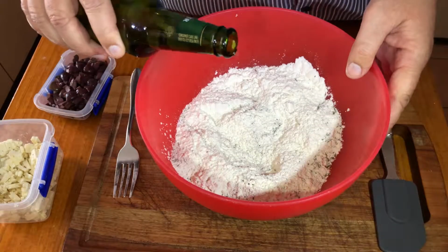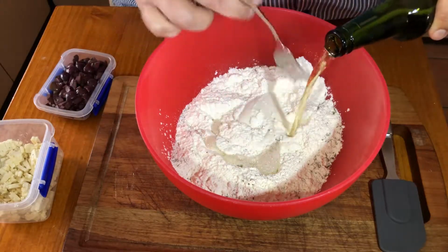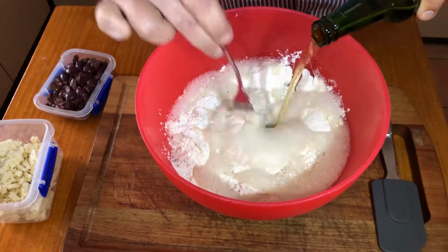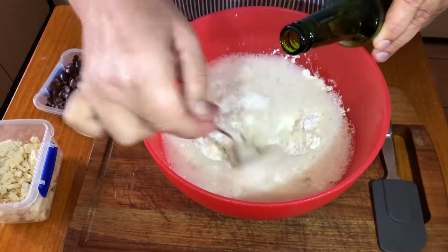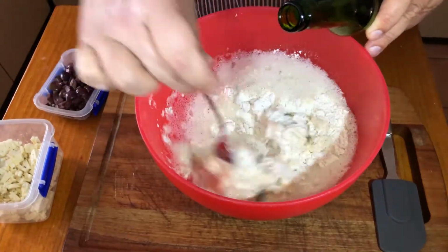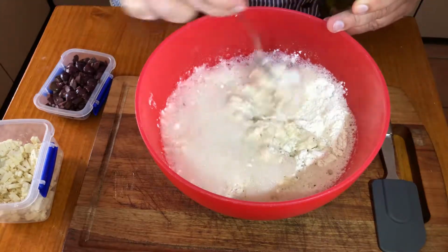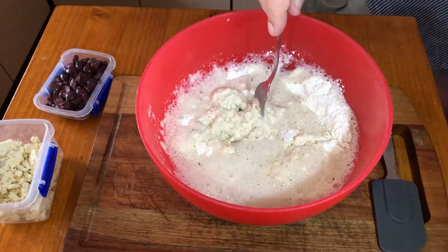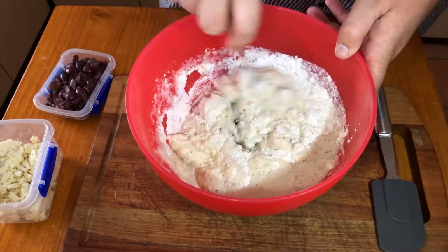Next we add the beer of your choice, 330 milliliters of beer. Mix it in thoroughly, making sure to get all those little dry spots in between. You can choose any beer, but I do know that it does affect the taste. I'm using a fork to start off the mixture, just because it moves smaller amounts around and it's easier to start the mixing.